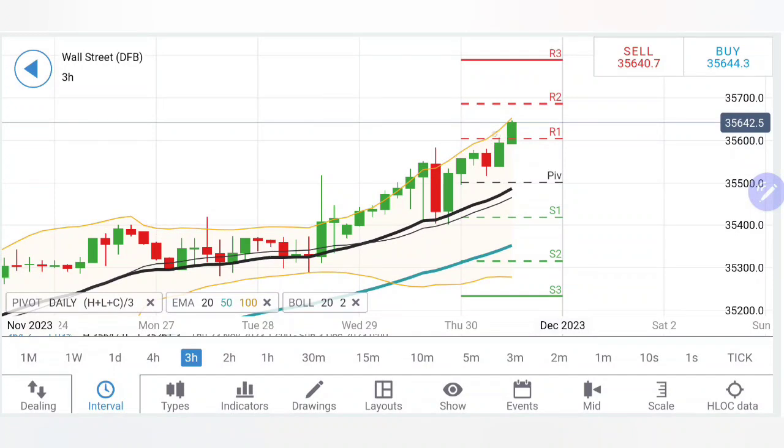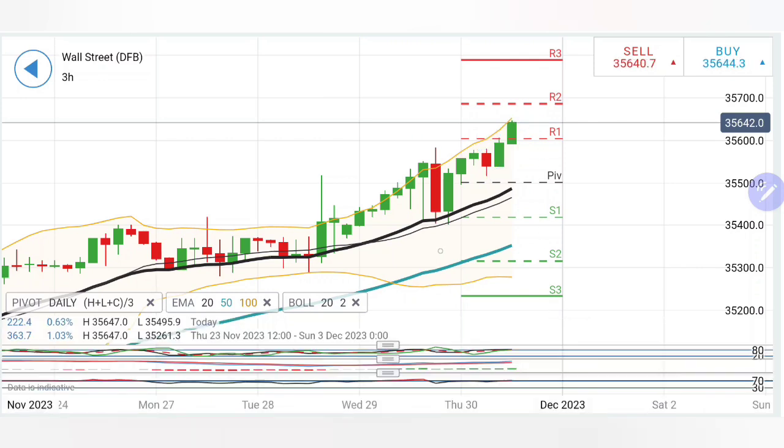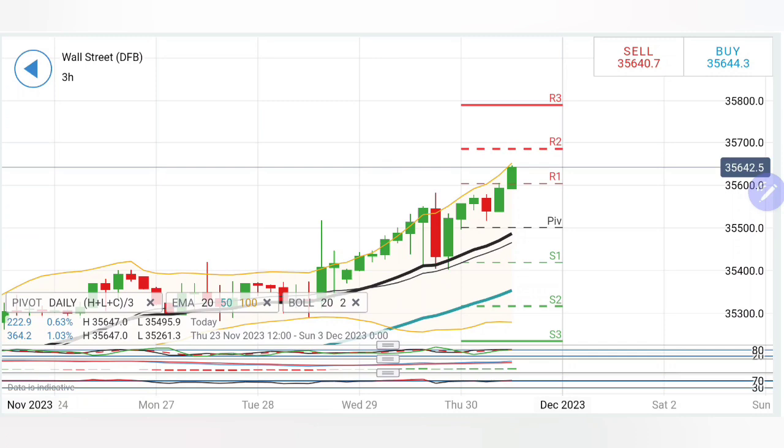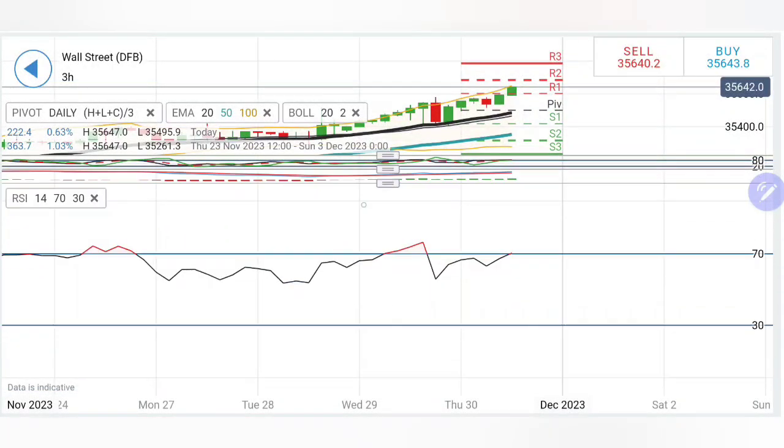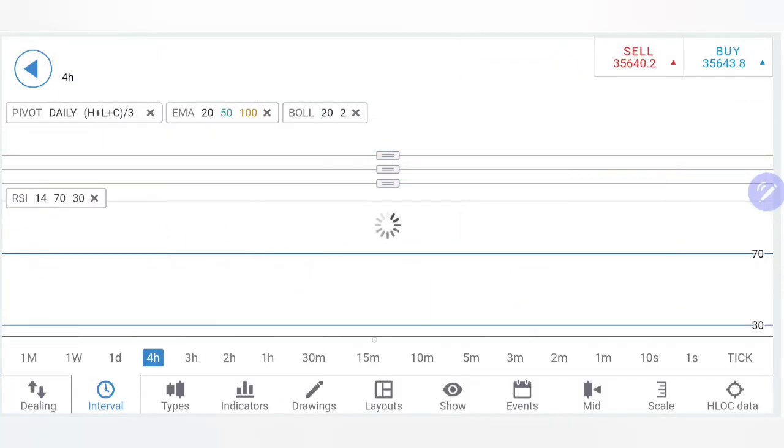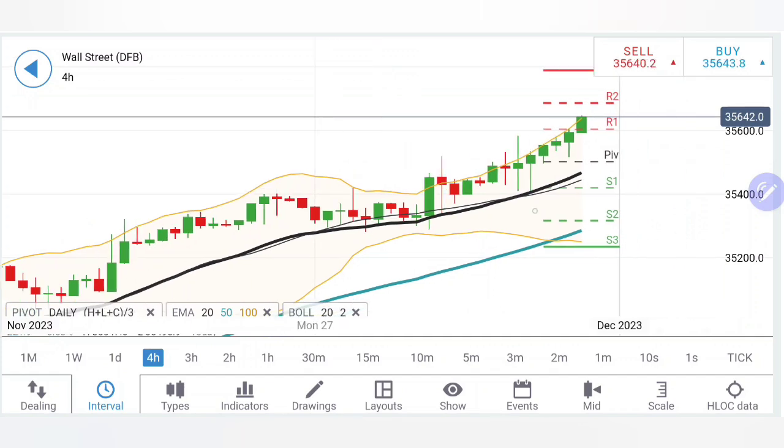Coming to the 3-hour charts, second consecutive green candle. Higher highs are done, and it is trading in this bullish channel. The top should be at around 35,700. If it continues to stay bullish beyond 700, 35,800 levels also cannot be denied, showing very good bullish momentum. Stochastic overbought, MACD divergent and bullish. RSI looking up. On the 4-hour charts, likewise, see, the preceding candles have a smaller body, the preceding candle comes with a tail. This candle is looking upwards. This can yield a very, very strong bullish candle here.